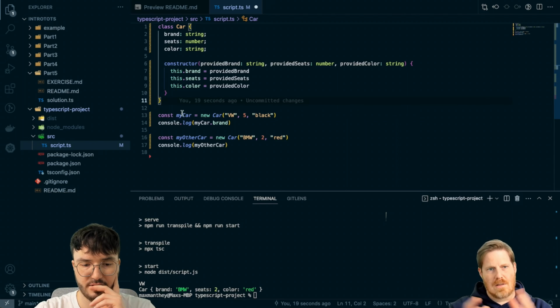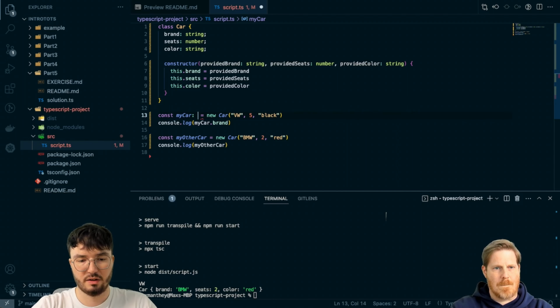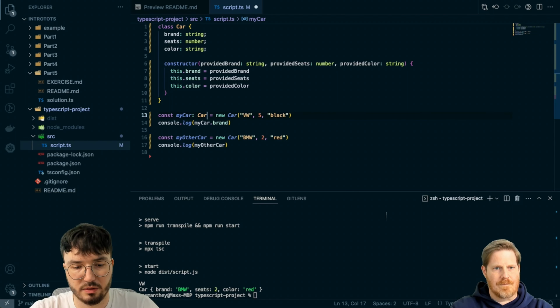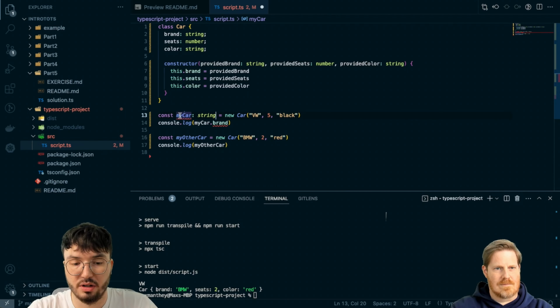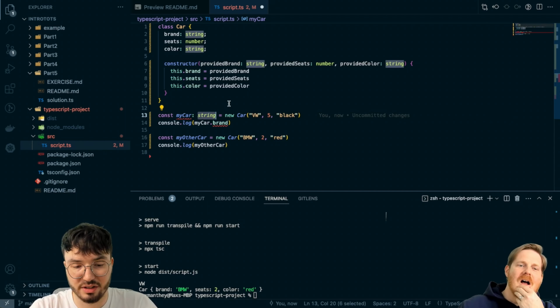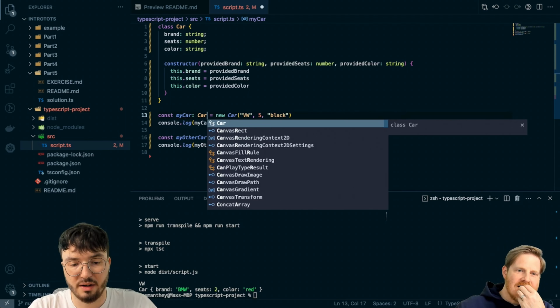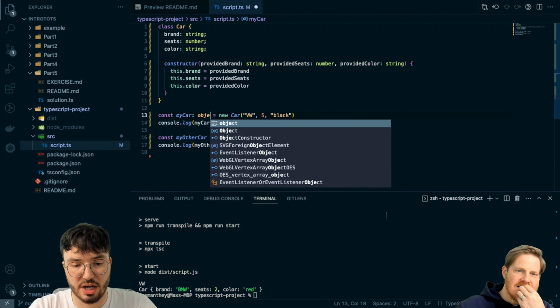So if I hover over this, it says car, but I could also say car right here, and this just means that my car is of type car. Like I could say string, for example, but it complains because no, this is a car. But I could also, instead of car, say object.